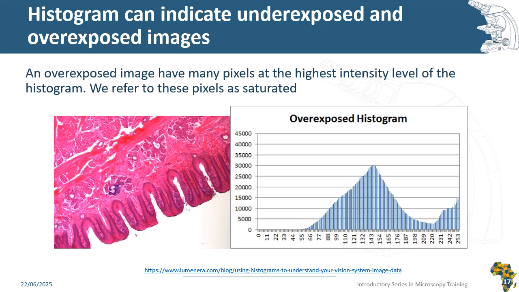An overexposed histogram is a little bit worse than an underexposed one, because when you have saturated pixels, the ones at the maximum level, you cannot do anything in image analysis processing to retrieve them. They all look the same, so you cannot distinguish them anymore. Instead, with the underexposed image, you maybe lose some information because you are not getting the whole possibility of your camera, but at least you are not saturating pixels, and you are not having pixels whose intensities you cannot distinguish.